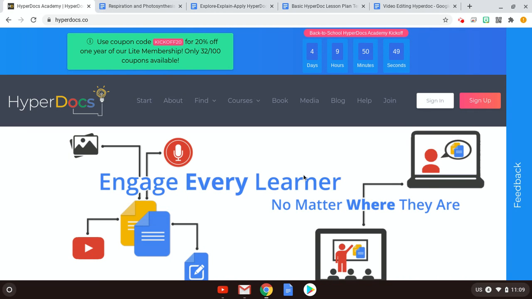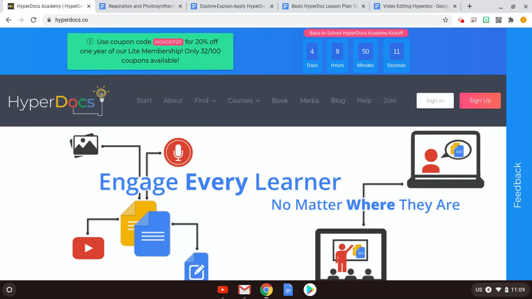Now, what makes it different than just a paper assignment or things like that is that you provide students with a variety of opportunities to use this, and you link them out to different types of media, whether that's videos, audio, images, websites, simulations, things like that. So they're moving at their own pace, exploring these different tools. But with each part of the Hyperdoc, they're doing some sort of reflecting or creating so that you know what they're experiencing and what they're learning.